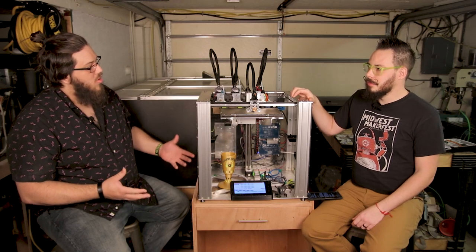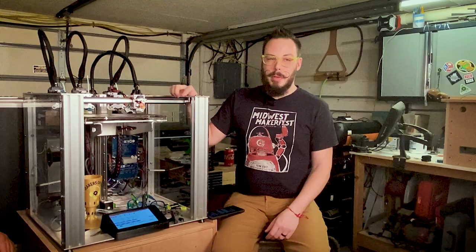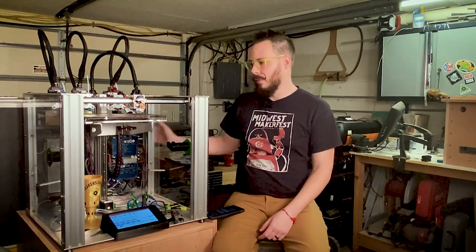Speaking of RepRap, what would you run on this? Would you run 2 or 3? So RepRap firmware currently on the Duet 2 WiFi, which is what I'm running here, can run RepRap firmware 2 or 3. And out of the box, E3D supports RepRap firmware 2. I went through the hassle of updating to RepRap firmware 3. So far, I've seen no ill effects. I'm running 3.1.1, and everything's running really, really well.